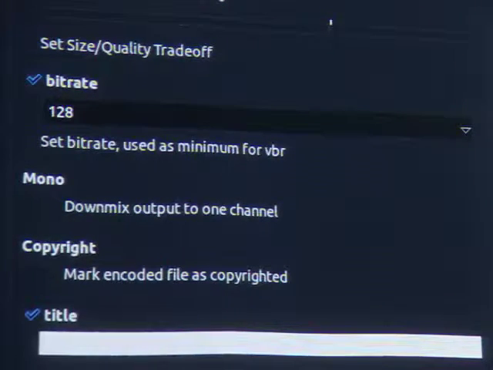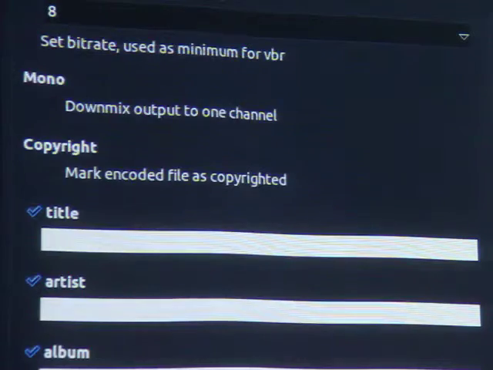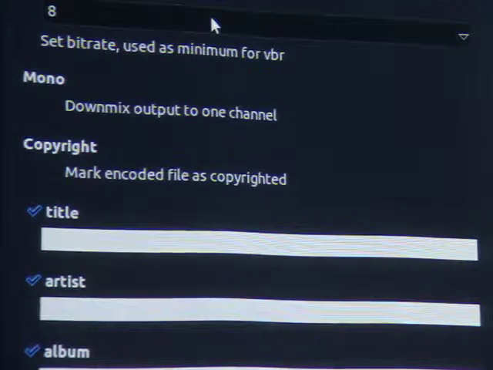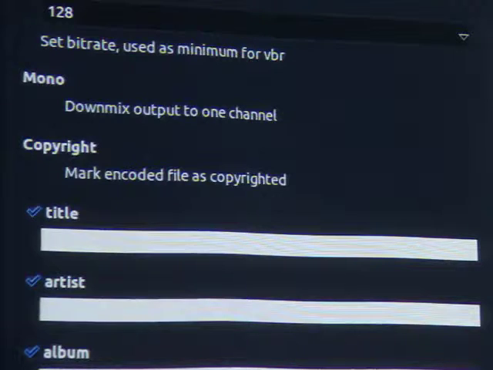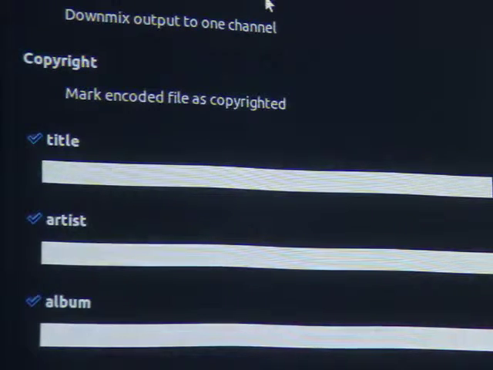And this is dynamic. Like right now we're in variable bitrate mode. Say we wanted to generate a constant bitrate MP3. You'd select constant bitrate mode, and then this would update to really relevant options. In this case, mostly just the bitrate. It also has a decode mode. Here, the bitrate doesn't make any sense. This wave is lossless, so you can choose mono, and then you can mark it as copyright if you like.